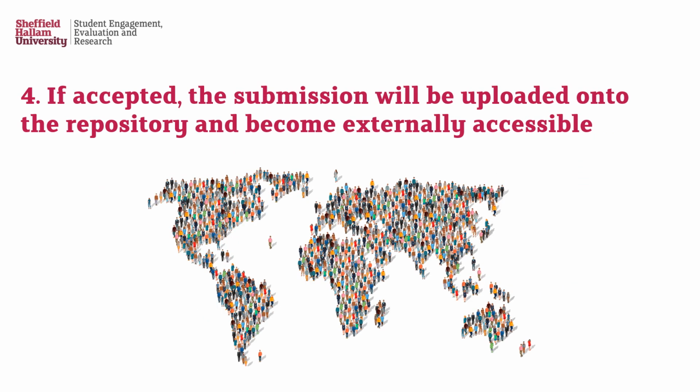If the submission is accepted, the item will be uploaded onto the evaluation repository, and the author will be notified by email when this has happened. At this point, the evaluation will have a unique page on the site that will display its details, and it will appear on external scholarly indexes, which will help audiences use the learning for their own practice.